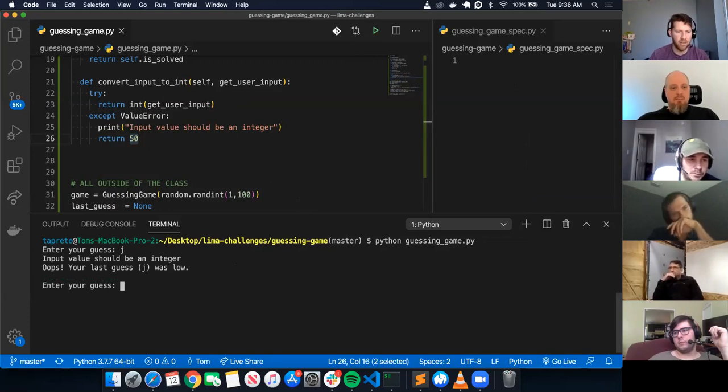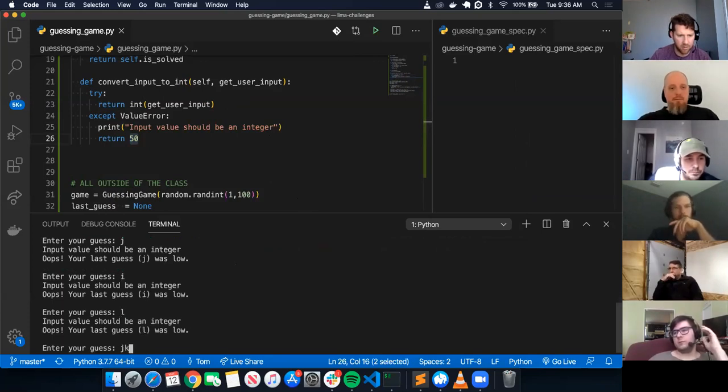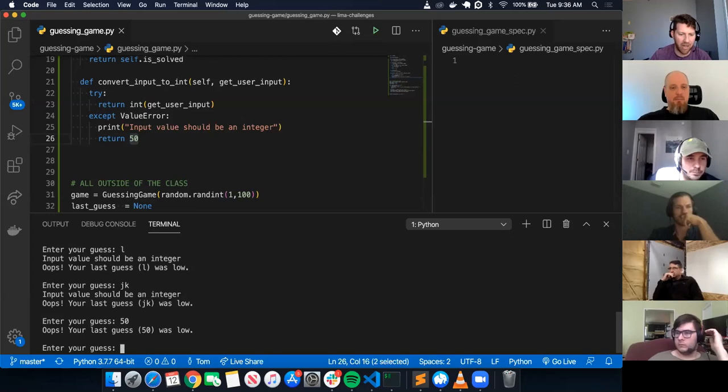Yep. The benefit of having your own separate input function is that it will force the user to input an integer, and it'll keep asking before it will return anything. So it will only ever return an integer. Right. Yeah.